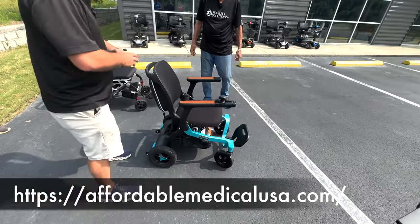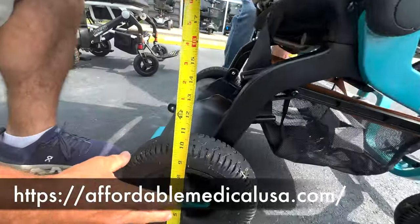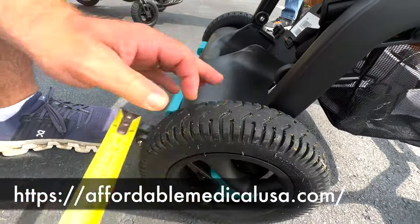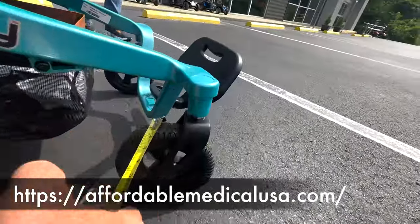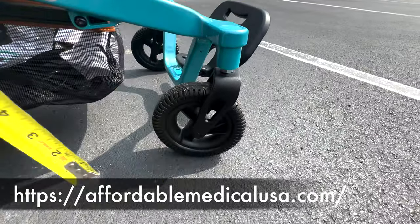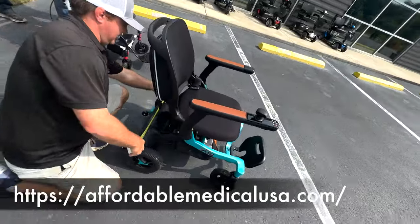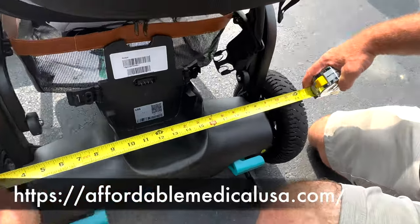All right, so let's check out these tires while we're here. About 9.5 inches. Pretty nice size tires. Air for a smoother ride. Front tires are thicker. And the height of it. Overall width at the wheelbase is 24 and a half, a little bit less than 25.